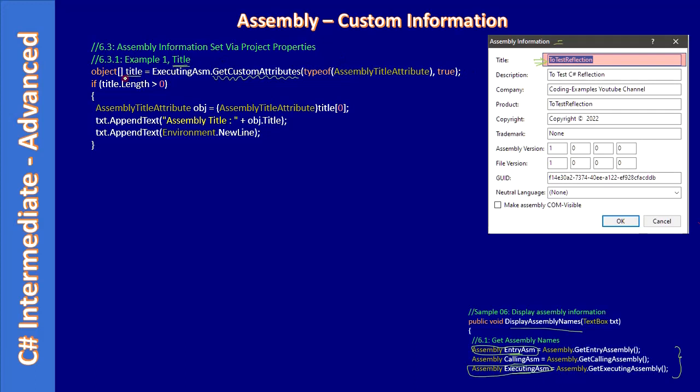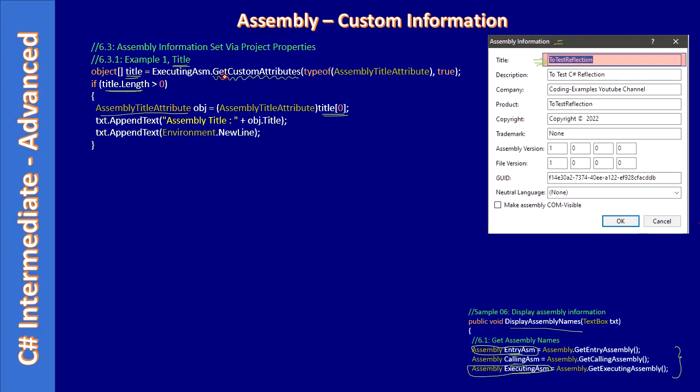So here we are retrieving it as an object, right? And then we are checking title.length is greater than 0. That means we have a valid information set on the title. Then from assembly title attribute, we are retrieving information at 0th location.